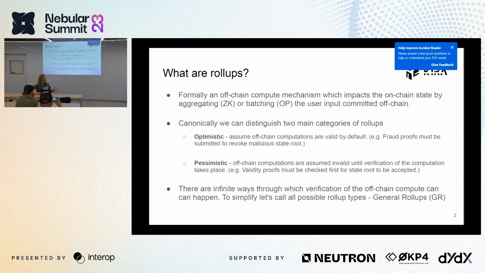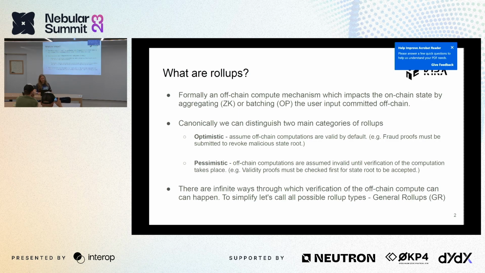So what I mean, for example, in optimistic rollups, whenever we commit some proposal for the base layer state change, we just assume, okay, it's correct. You don't have to verify or say anything. But if you spot that something is wrong, you can submit a fraud proof and be like, hey, something is wrong, let's not have the state committed.